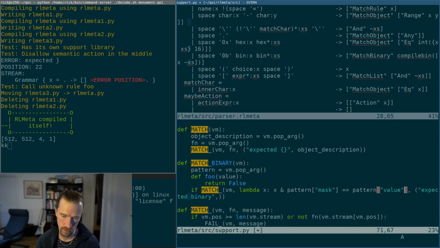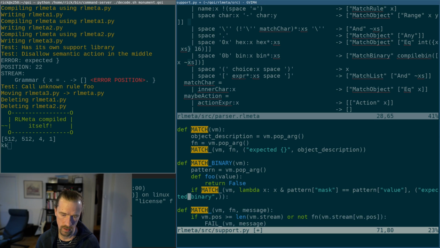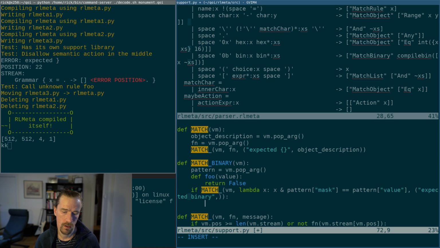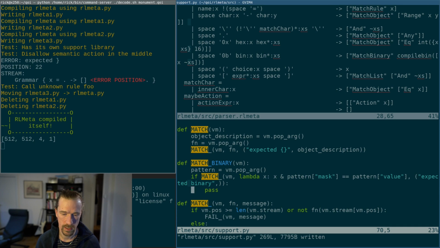Then there is a match. Oops, that's a long line. Never mind that for now. And then we want to do some extra things here. We can remove this one. Okay. And let's come back to this one later, because this is for the variables.